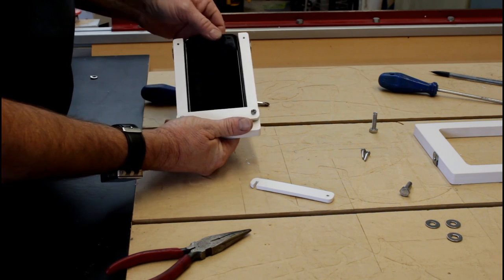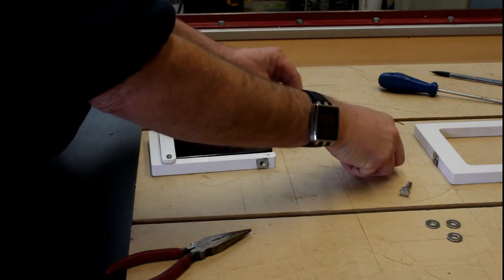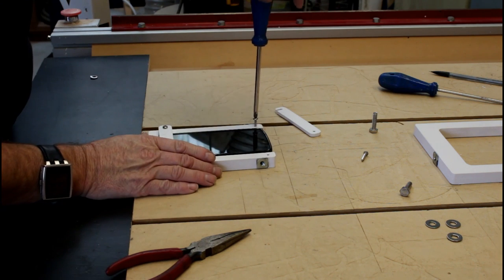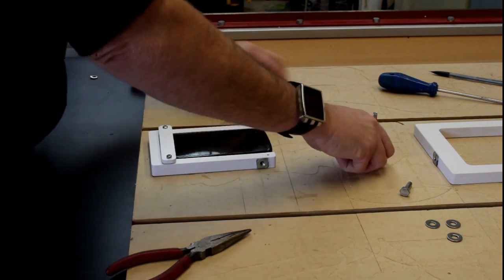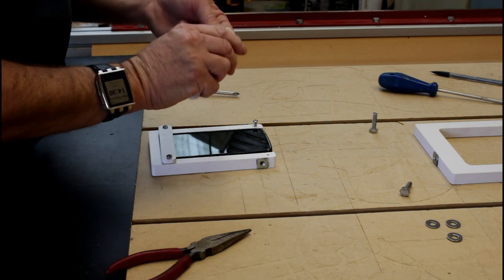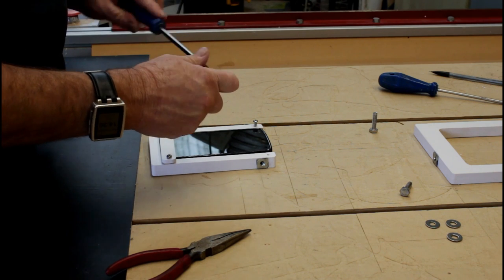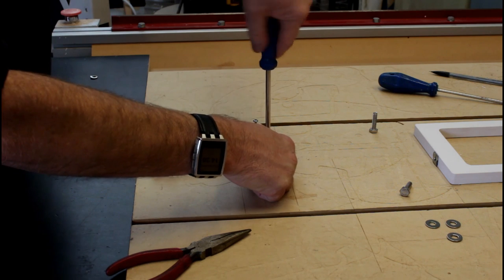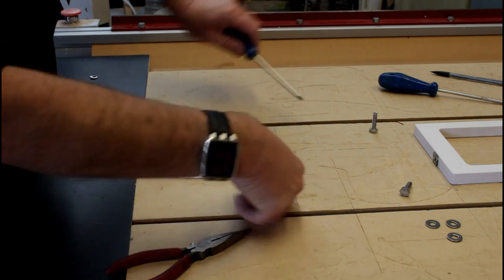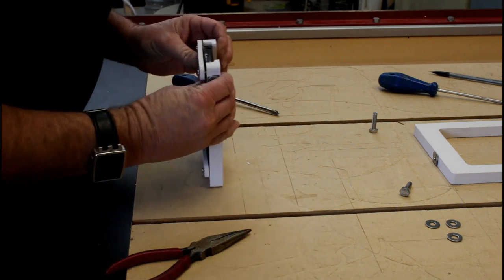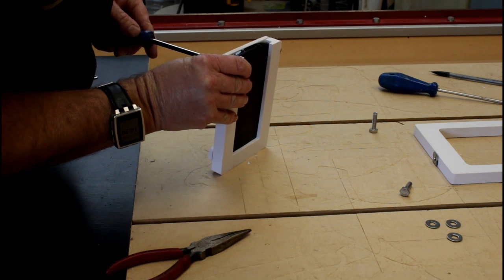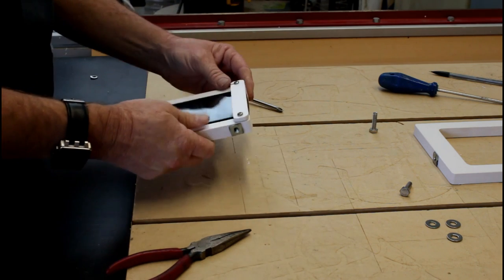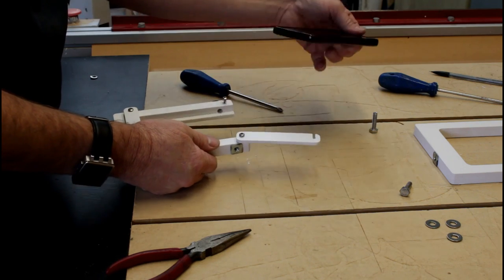Next I'm going to take one of these screws and screw it in here. That's going to be part of my latch. And this one screws in here and it's going to be the hinge for the latch. So again, I just need to tighten these up so it will just hold my phone and no more. So now it can't come out, but by unlatching it I can easily remove the phone.